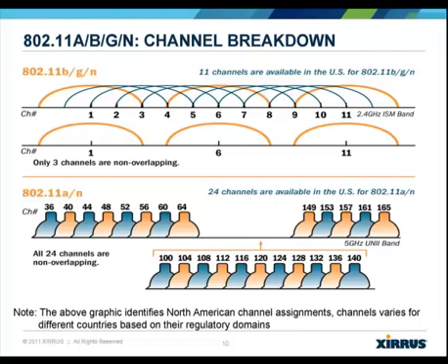Looking at the top graphic, you can see there are actually 11 channels defined for use in North America in the 2.4 band. What is important to note is that these channels were designed long before Wi-Fi, and they support other technologies such as Bluetooth. These wireless channels are only 5 megahertz wide, and as you can see in the second graphic, a Wi-Fi channel is actually 20 megahertz wide. So in fact, one Wi-Fi channel will consume the space of 4 traditional channels.